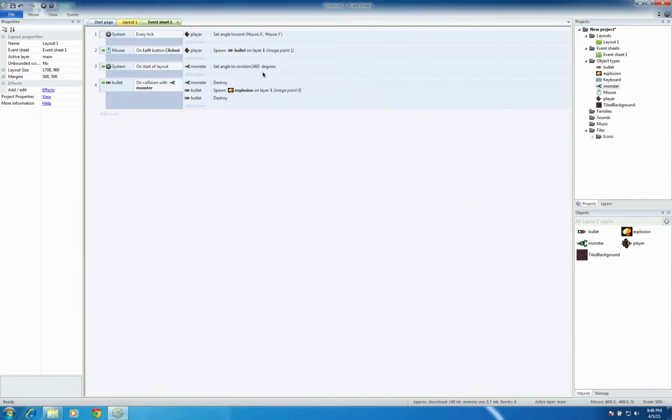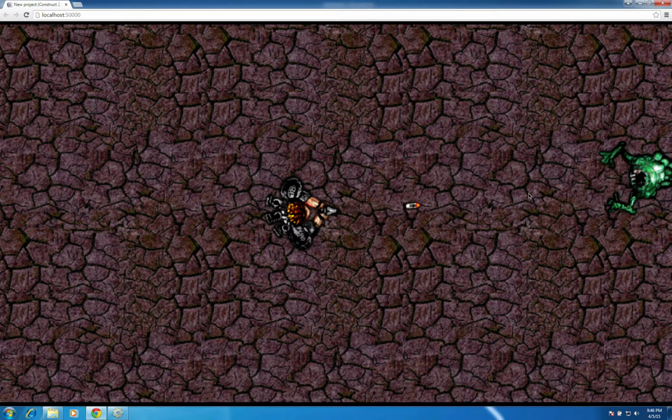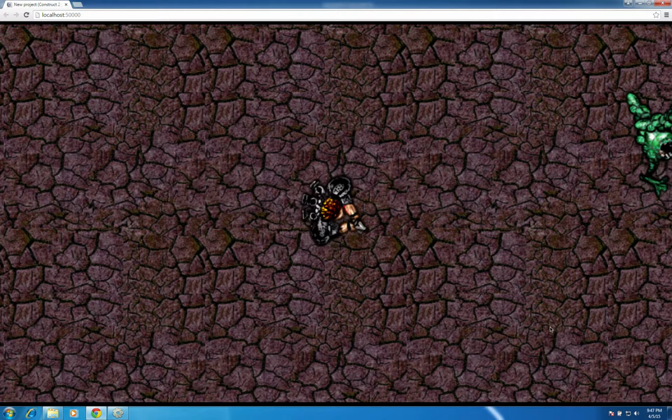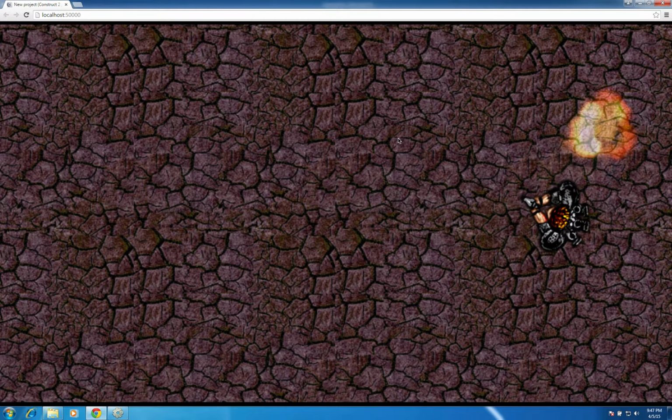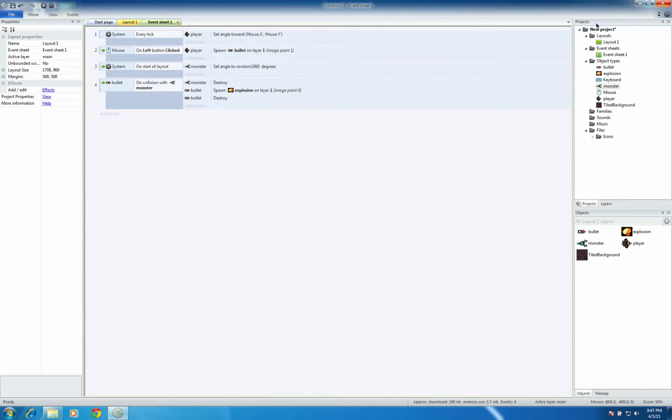So we're pretty much saying right up here that we're going to have it set to random angles, and if we actually hit play, let's see what happens. Oh, they're actually coming towards me now. Yeah. So they're all getting set randomly. They're going all over the place. So at least it's giving it a little bit more excitement.